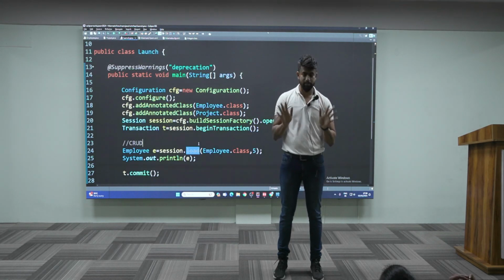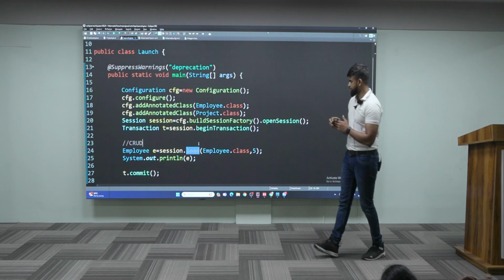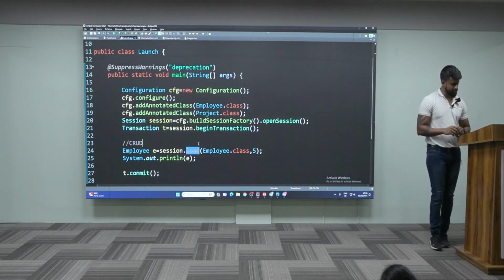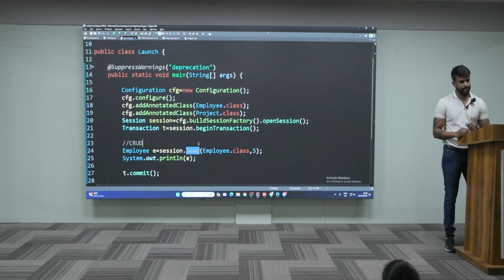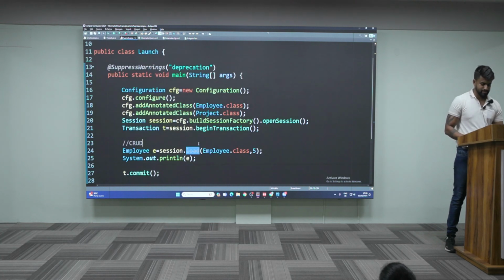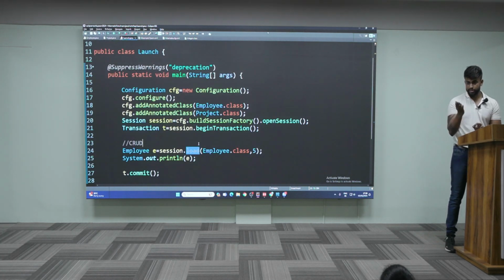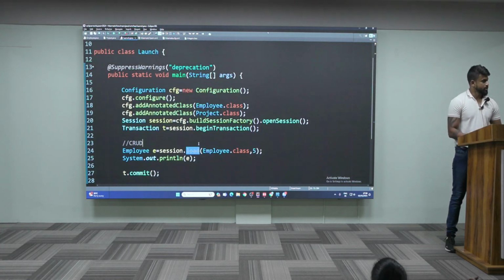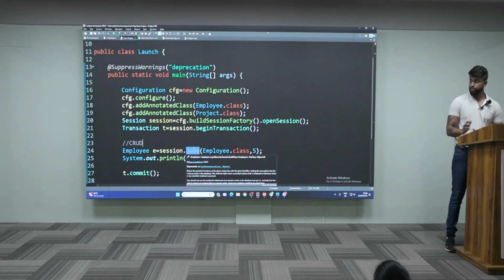Most of the companies. Anyhow, so let me come here, and I was speaking about something, and what is that? Hibernate. So Hibernate 6, after that, very few companies will use, but most of them will use Hibernate 5, before which is Hibernate 6. So here if you notice, load it is telling don't use it, because I am using the 6.3 version of Hibernate. That is what it is telling.